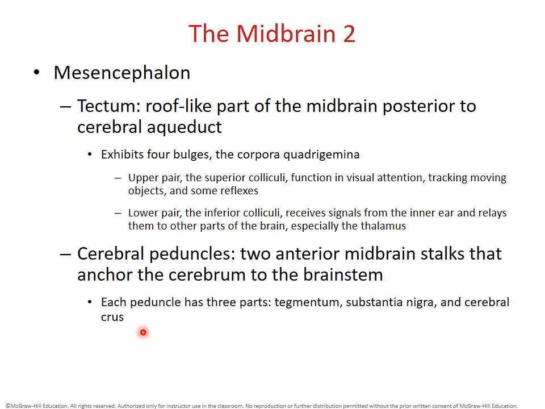And so we do have signals passing up and down through the cerebral peduncles into the cerebrum. This is not the only way that the cerebrum attaches to the brainstem, and so it's not the only way that messages can pass up or down from the cerebrum to the brainstem, but it is a main way that messages can get to and from the cerebrum from the brainstem.